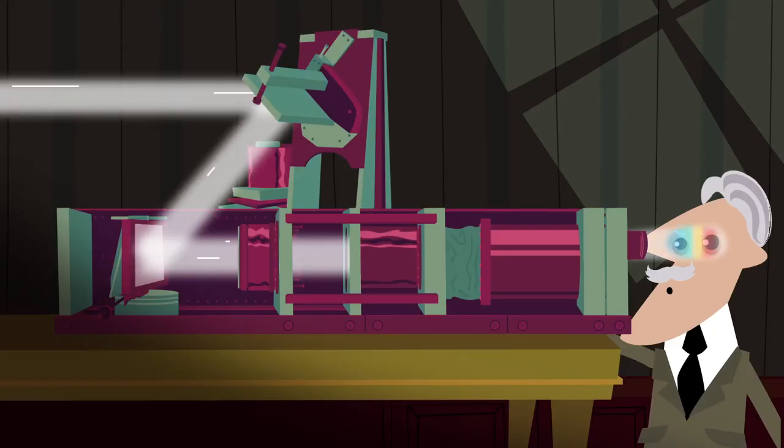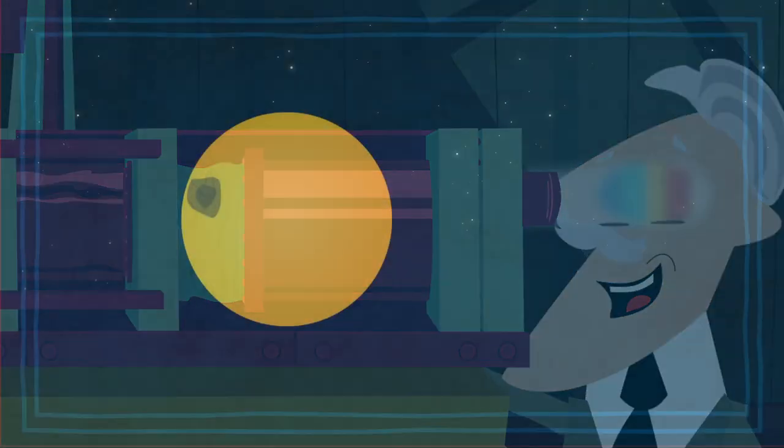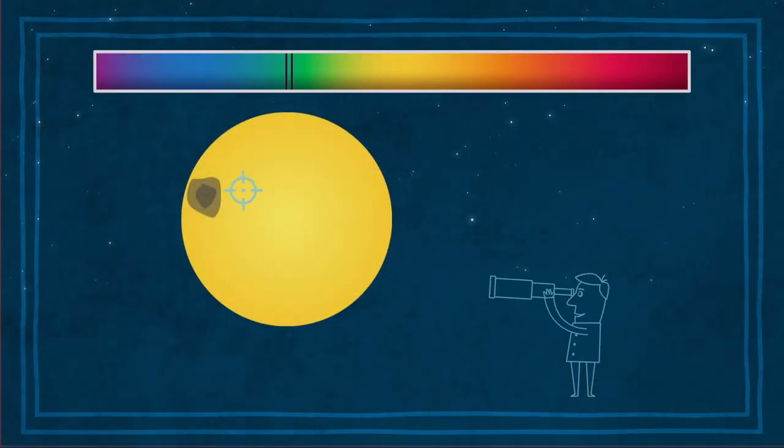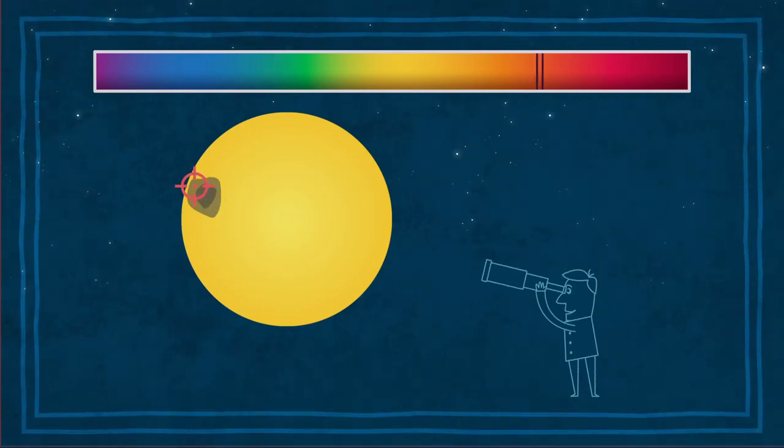Evershed carefully measured the position of spectral lines in sunspots. He found them to be blue shifted on the side of the penumbra facing the observer, and red shifted on the opposite side.